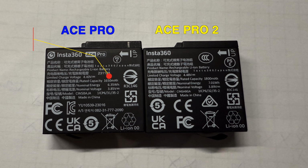When Insta360 announced the AcePro 2, I was intrigued that it came with a higher capacity battery that Insta360 listed as compatible with the original AcePro, so I wanted to see how this compared to the original battery as well as the aftermarket batteries. At this point, I've run 355 tests over 544 hours on 30 different batteries from 16 different brands.